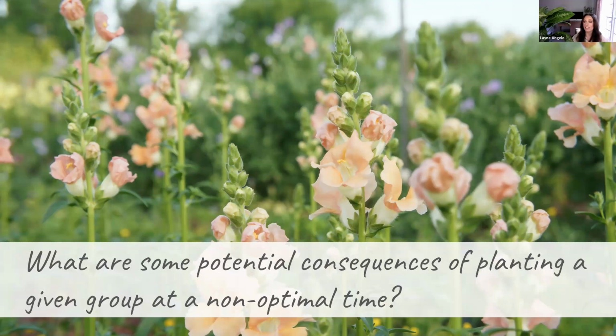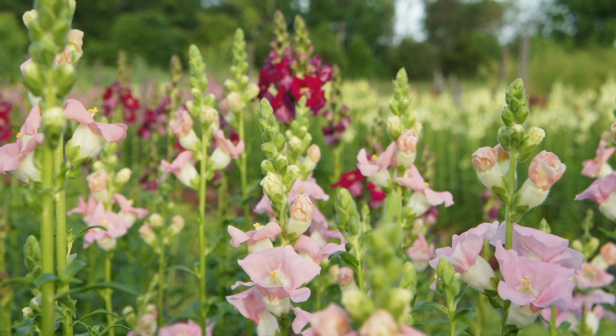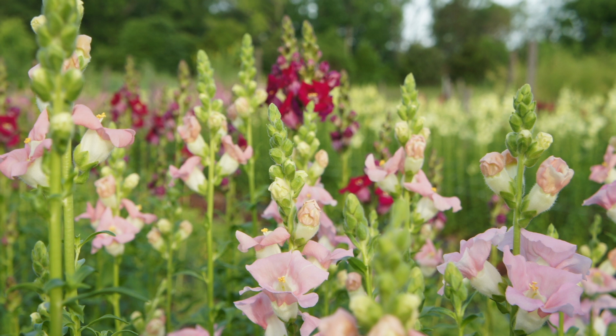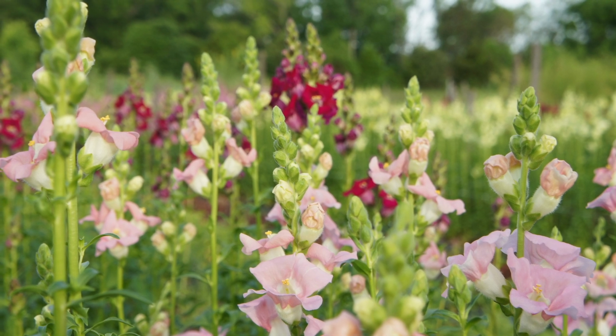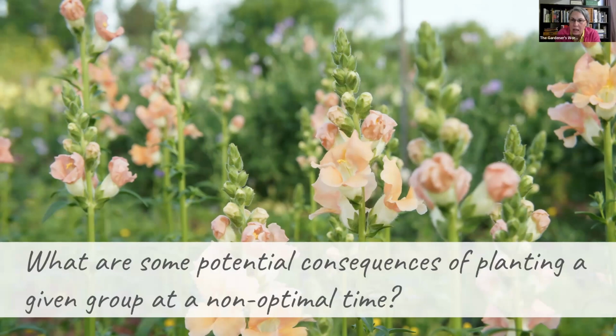So, let's say it's late spring and you decide you'd like some Chantillies. That's what we're looking at on the screen. If you're over on YouTube, it's that beautiful open face variety. What might be some problems with planting Chantilly, for example, in late spring? So when you think about this, you're going to say, aha, no wonder. Chantilly is in group 1, which means it likes to bloom under short days and cool conditions. So if you don't plant it until very early spring or later, think about it. It's already in its blooming condition time, so that's going to encourage it to bloom very short.